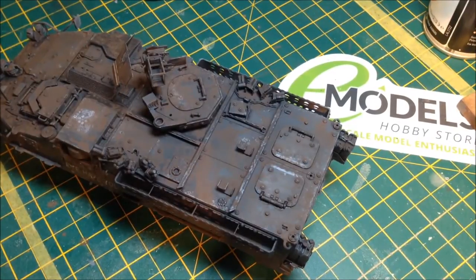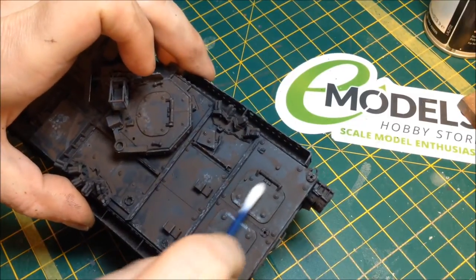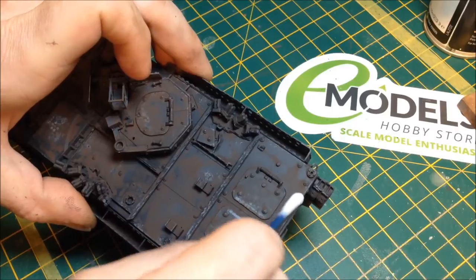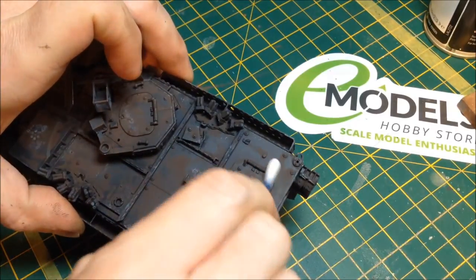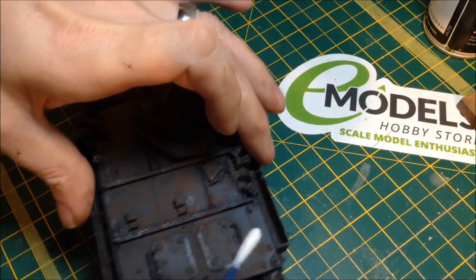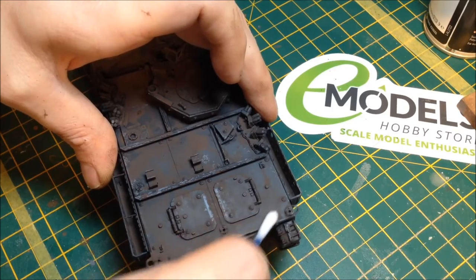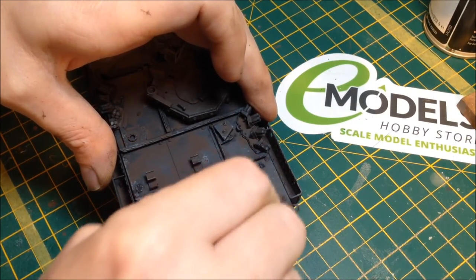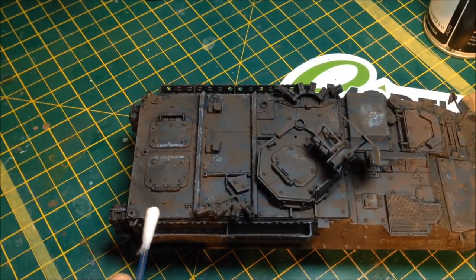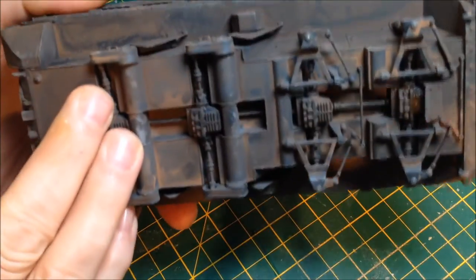And this is what I mean about happy accidents, you see. Sometimes when you're weathering, don't plan too much other than what you're going to use, how you're going to apply it. But when it actually comes to applying it and removing things, just randomise it. Just go for it and see what happens. So take this bit off around here. It rubs it away, but it doesn't remove it completely. Let's make sure you can see. I've gone for a bit more of the dark dirt on the top, rather than as much as the mud, because all the mud is underneath.